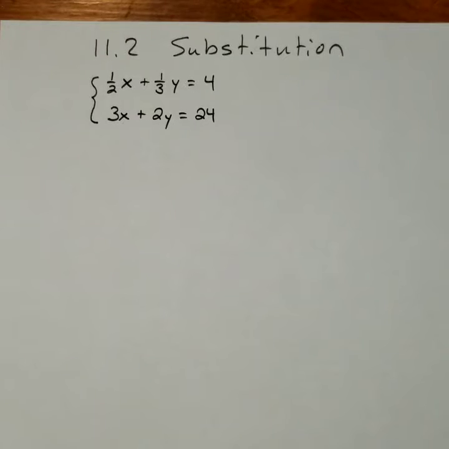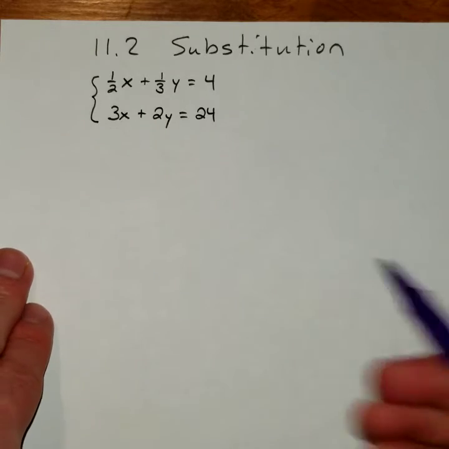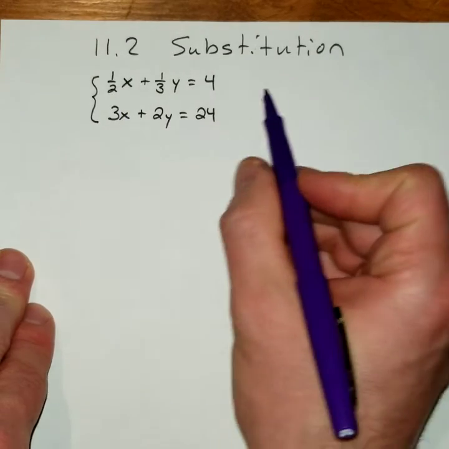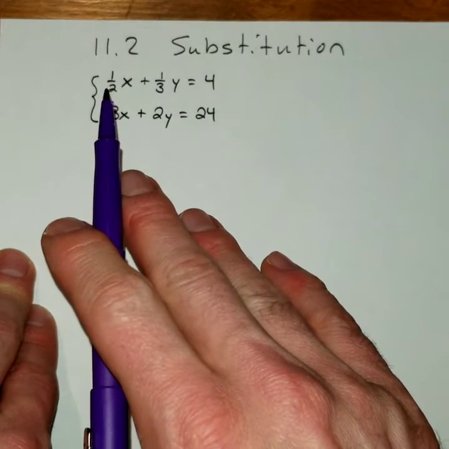Alright, this next example starts out with some fractions in it, and it looks a little bit difficult for that reason. However, fractions are not that bad to deal with if you remember how to get rid of fractions in an equation, which we've talked about now several times. To get rid of those fractions, you can simply multiply both sides of the equation by the LCD.